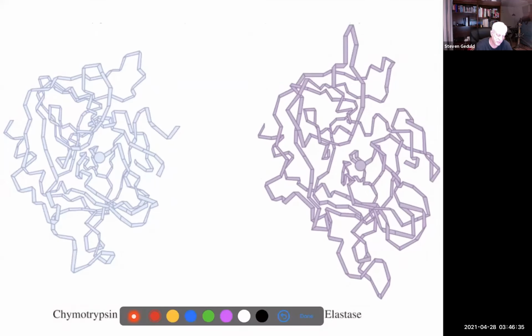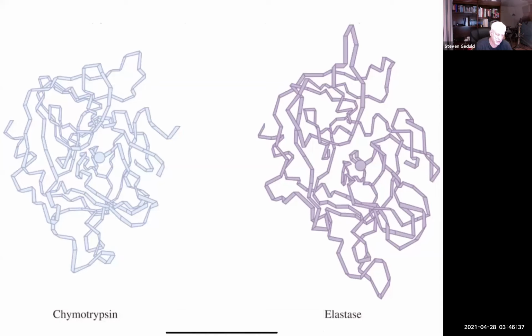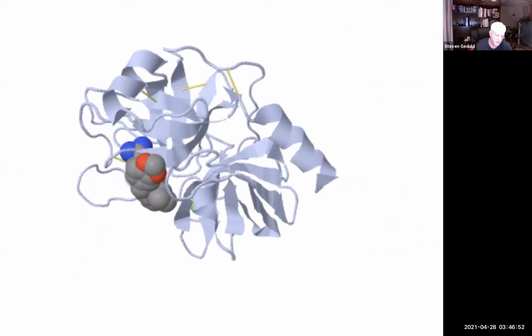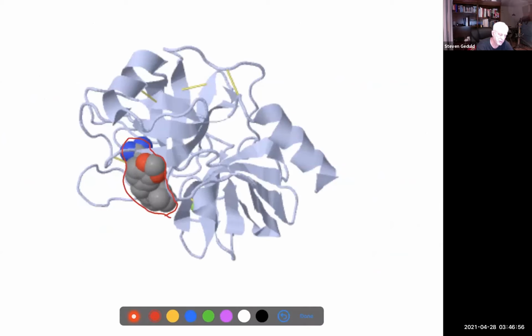That's chymotrypsin, and that's elastase. That's what they look like. And this is the folding that allows them to interact with the different amino acids from the R groups on the proteins, on the large peptide chains. You can see the different groups that can fit in. You can see how the R groups can fit in and bind in between there and then become modified and break that carbonyl bond.